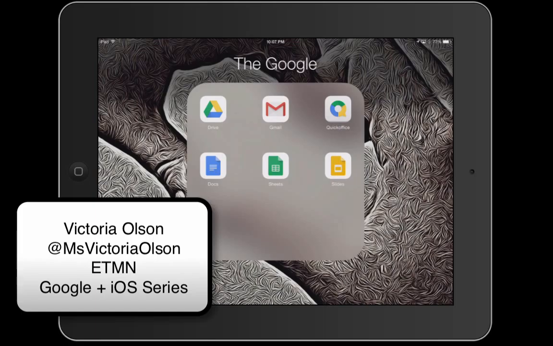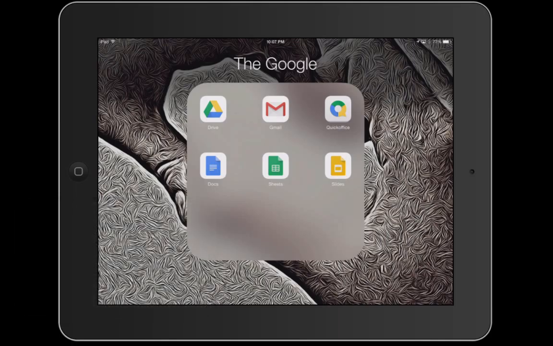Today we will be exploring Google Docs, so the app Google Docs. In the past couple of sessions we've been exploring Google Drive. So what we're going to look at first is this app right here. Docs is needed to open or edit any Google document from your Google Drive. The document itself is saved in the Drive cloud. Everything is saved in the cloud of Drive, but the different types of applications that we can use to edit those documents are Google Docs, Google Sheets, and Google Slides. So today we're going to explore Docs.